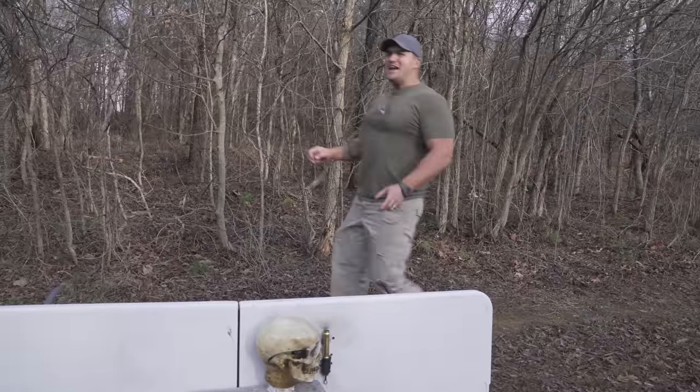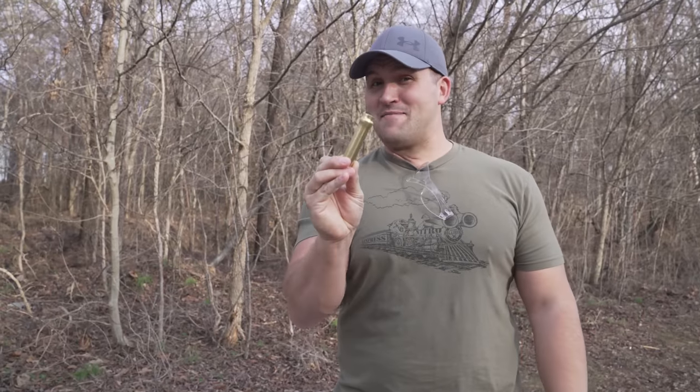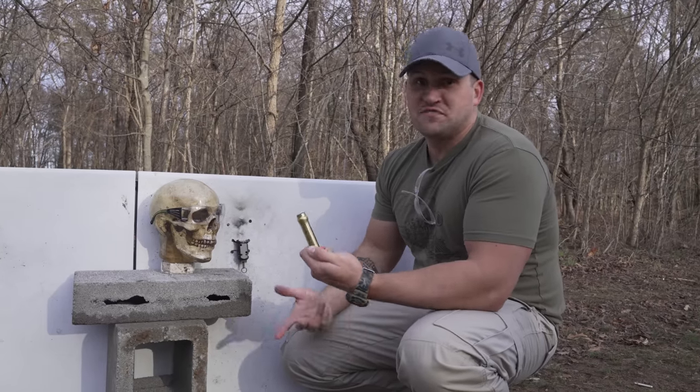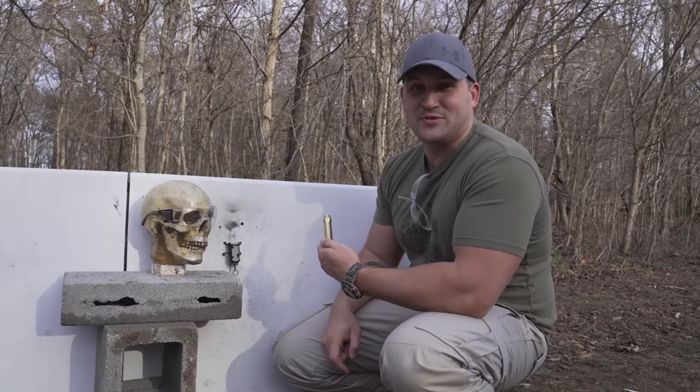That did not sound promising. So that was not as eventful as I thought it would be. All the powder came out of it, but I don't think all the powder burnt. We have quite a bulge at the very top of the casing. After looking at the slow-mo footage, it appears the round shot straight up in the air. So it appears that Mr. Zombie here was fairly safe - the round shot straight up and no shrapnel was created.